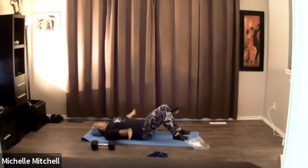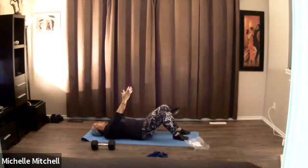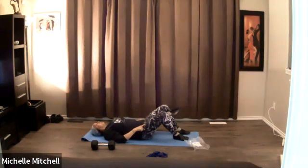Relax it, keeping it. Now, this is in turnout, right? So you're squeezing and wrapping your legs in your hip sockets, but squeezing the glutes like crazy. I squeeze the ball too, because the more you squeeze the ball with your inner thighs, the more that you can really reach out of your hip sockets from the top, okay? So that's really important. You don't want to strain, you want to stretch and reach out the tops of your hips. But use your butt cheeks hard. Gotta be really, really squeezing.